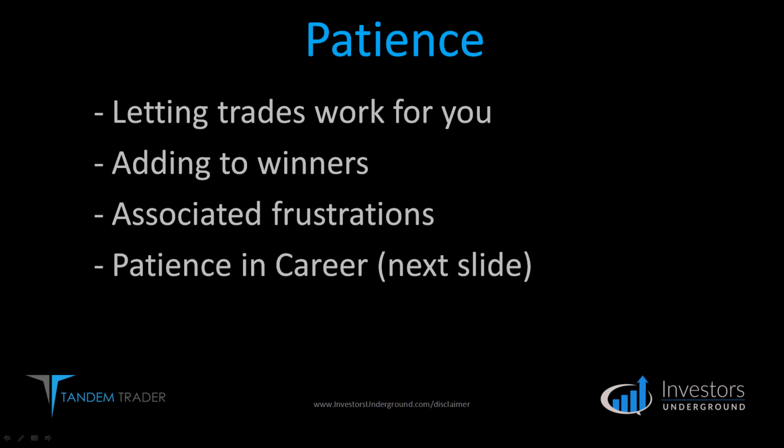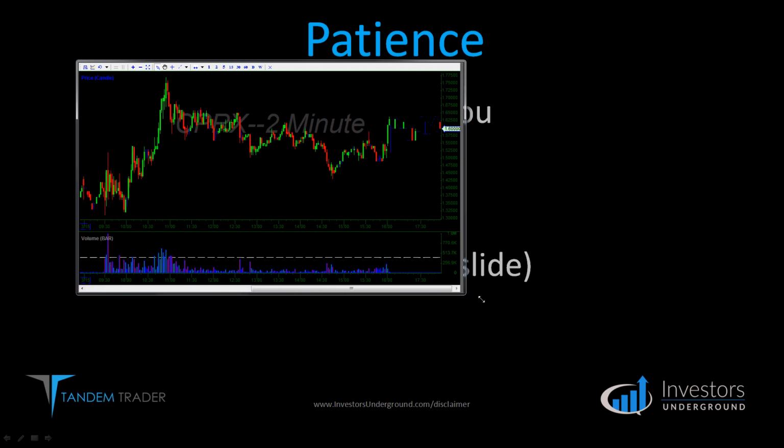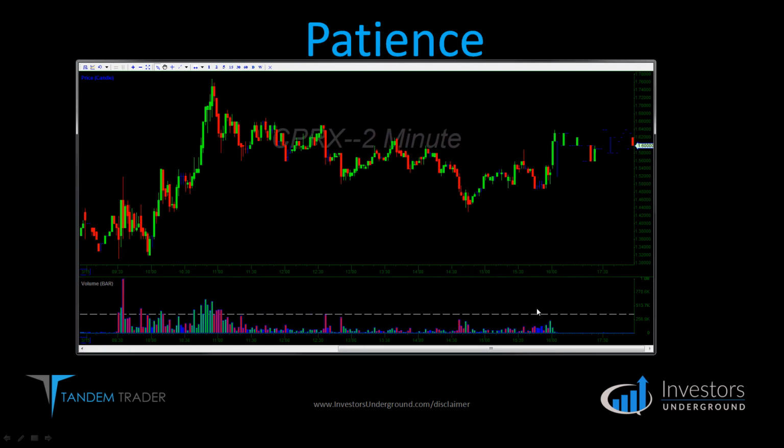If it does something that makes you think, maybe I should take a few off, and then it does something else that says, hey, this thing looks like it's going to go. And that actually happened with, I'm going to have to think about which one it was today. CPRX. CPRX today. Those of you guys that are buying your trade setups, between 9:30 and 10 a.m. So right here, 9:30, it's got huge volume, starting to get a trend, and it's holding around 135, 140 area. So I started in, with a decent entry off the little bit of a washout, added in a little bit.